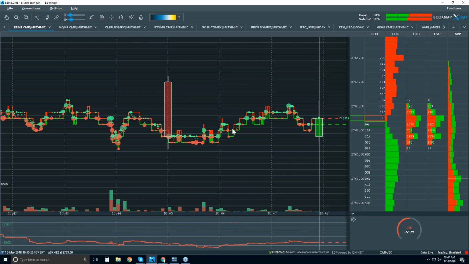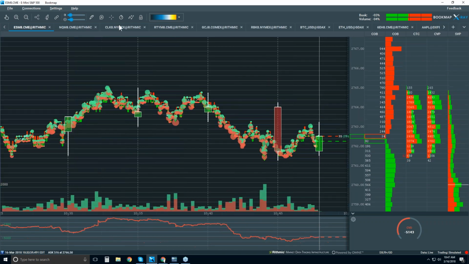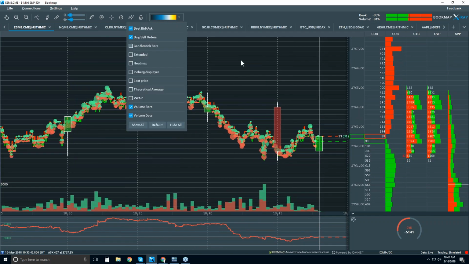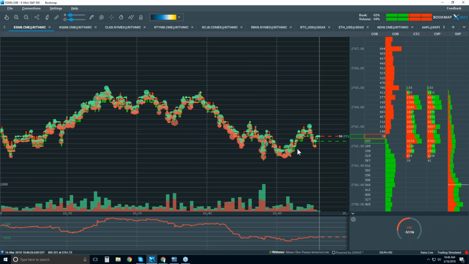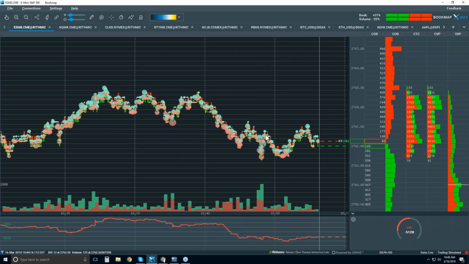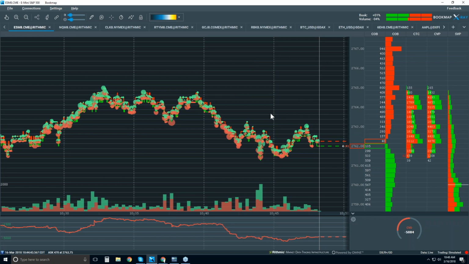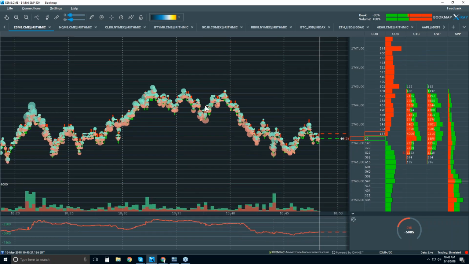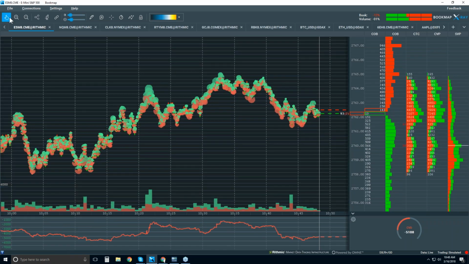Because with these two elements, and let's take the candlestick off, with these two elements on the chart, we're already seeing quite a bit. We're actually seeing quite a bit more than you're going to see in a footprint chart, and the reason is that the footprint chart aggregates data. So you're not going to see microstructure. Another thing you're not going to see is the speed of movements.